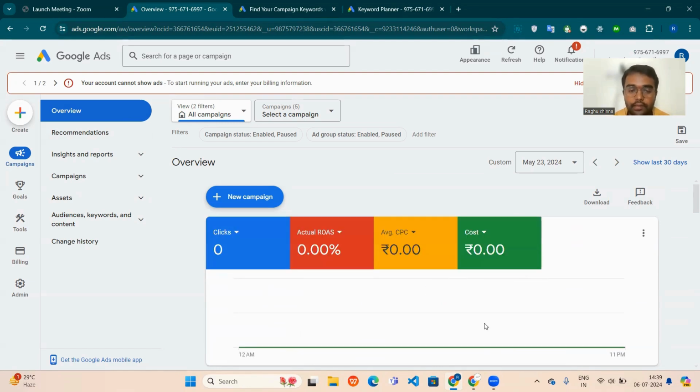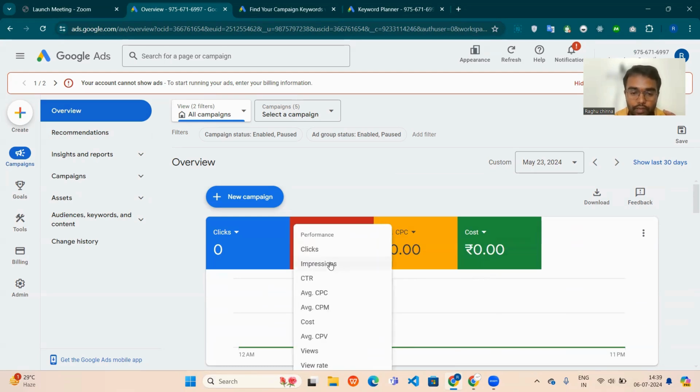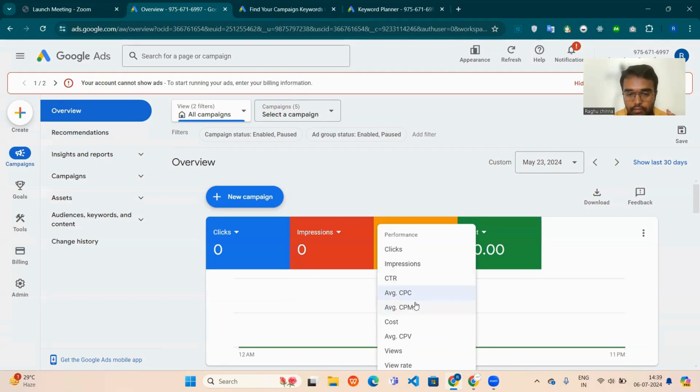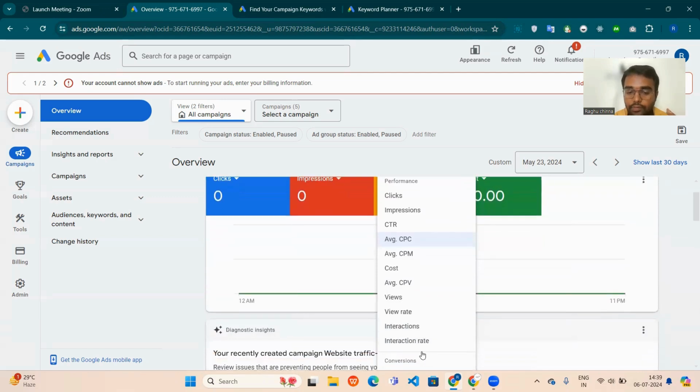Most of the people will set that, but as a Google Ads expert, you need to check what are the impressions they are getting, what are the average CPC and cost per click, then CTR. How the CTR rate would be: if we are having around 2%, that is average, and if we are crossing about 2%, it's very good.